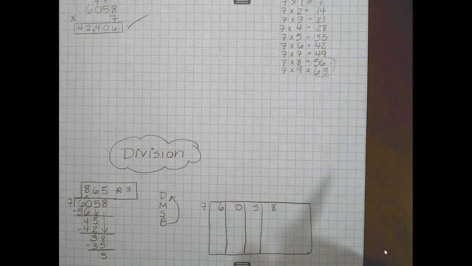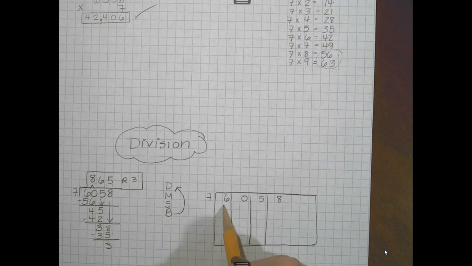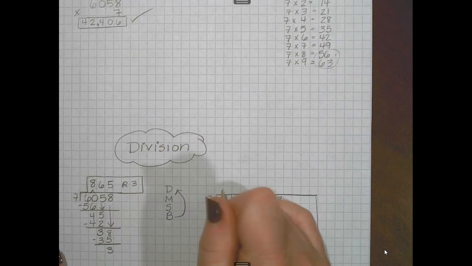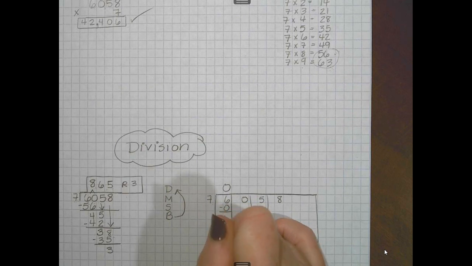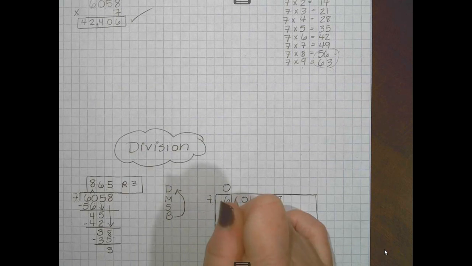All right, so same steps, except I am going to attempt to divide into the first number. So I'm wondering how many groups of 7 can I make with 6? Well, any number that is less than your divisor, you can't make any groups because you don't have enough. So 0. 0 times 7 is 0. So that's 6 we're going to be using here.